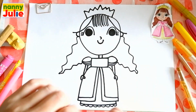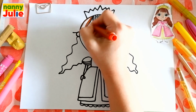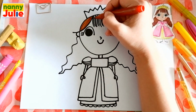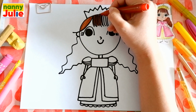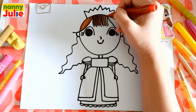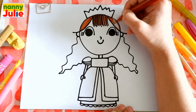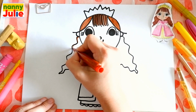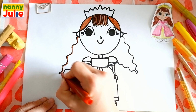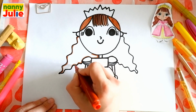Now let's color together. I choose light brown, like milk chocolate. You can choose any color you like for hair. Tracing and coloring inside. Draw curves over here inside these lines. Then tracing again and coloring inside. Tracing again.